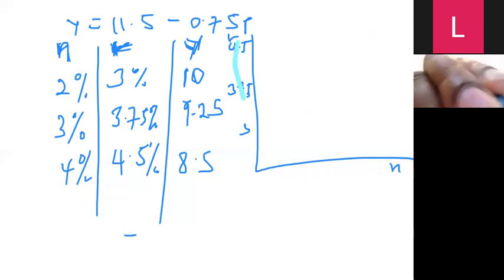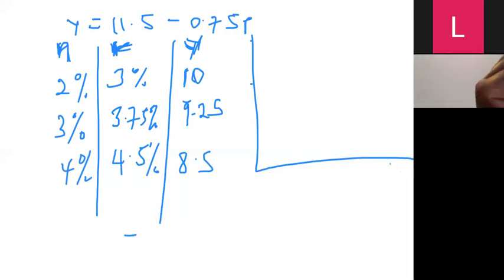Okay, so with the IS curve, I'm looking at the relationship between real interest rates and output. I'll make this one my R, this one Y. So when real interest rate is 3%, let's say 3% here, what is going to be my output? Output will be 10. Let's say 10 will be here.